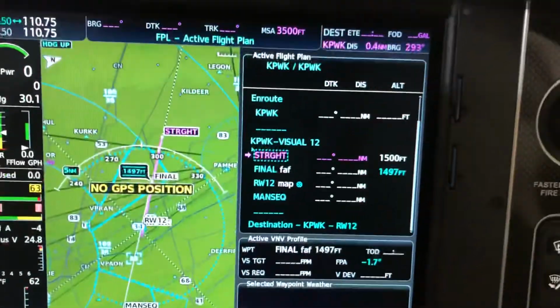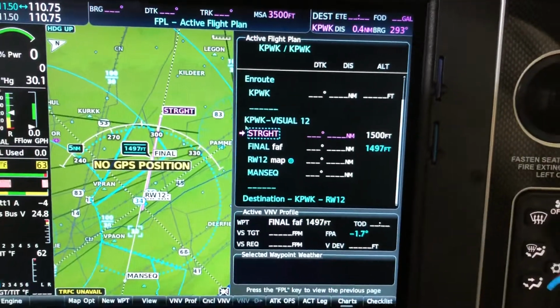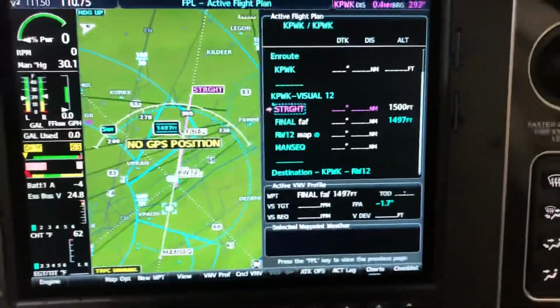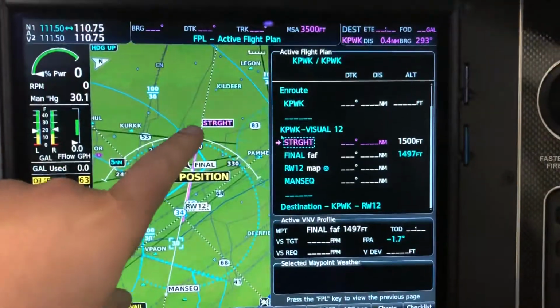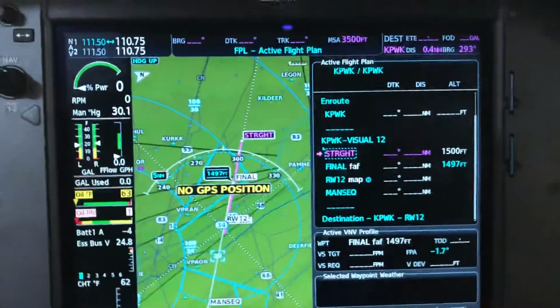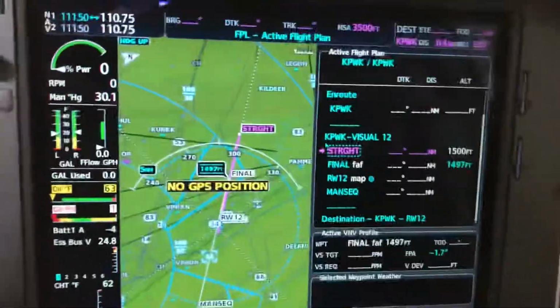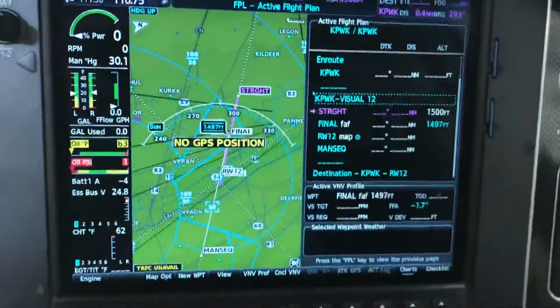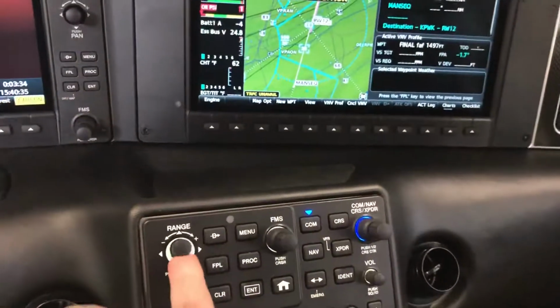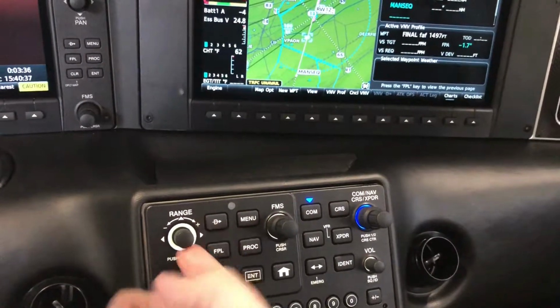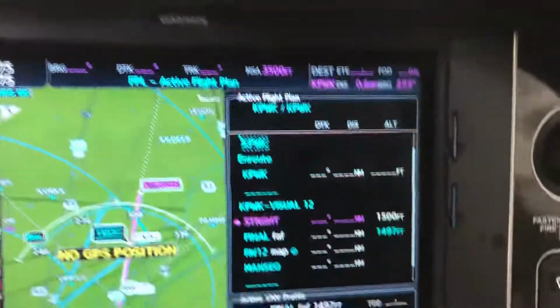And if we come back to our flight plan now, we can see that the visual approach is loaded in. The cool thing is that straight now is out here. That puts us on about a 5-mile final. So if we're out avoiding all airspace and everything, we can come to our flight plan. We're going to use this little joystick here. I can use it as a joystick up or down, and I'm going to click through.